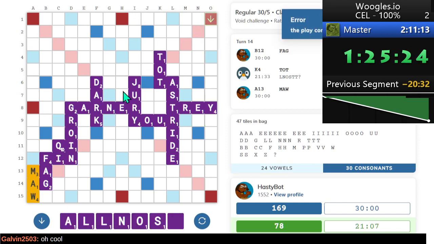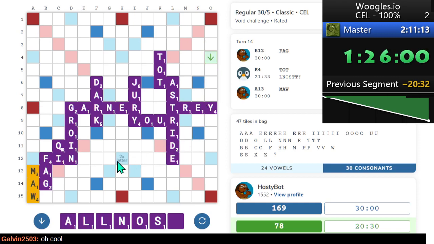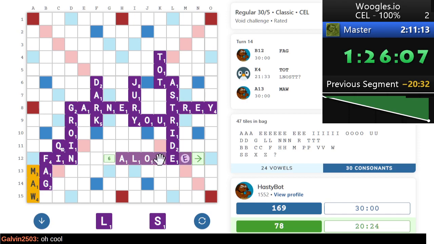Yeah, I don't know. Don't know what to do. I mean, alloy is not terrible. Just, no, it actually is really terrible. It gives me the NS leave with a blank. That's not bad. It's just, there really should be something better here. LS blank is fine too.